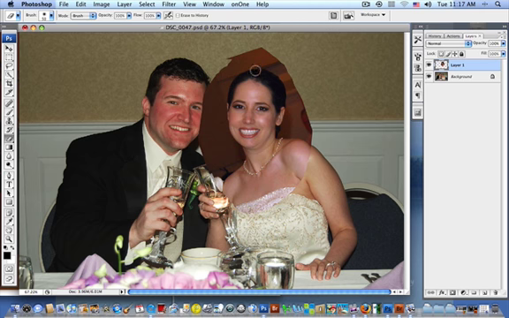So I'm going to start erasing, and I'm going to increase the size of my eraser using my right bracket key on my keyboard. And the opacity of it, for now, I'm going to keep it at 100%. And I'm going to keep it a soft edge brush. So I'm going to start by erasing and just see if I can go into her hair. So I'm like, okay, well, so far so good. I'm going to erase her ear. And that, let's undo that, which is Command Z. I just want to get the edge.